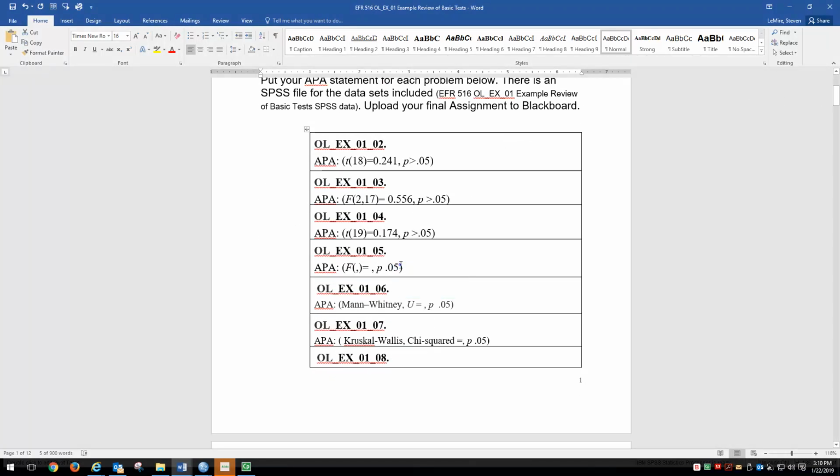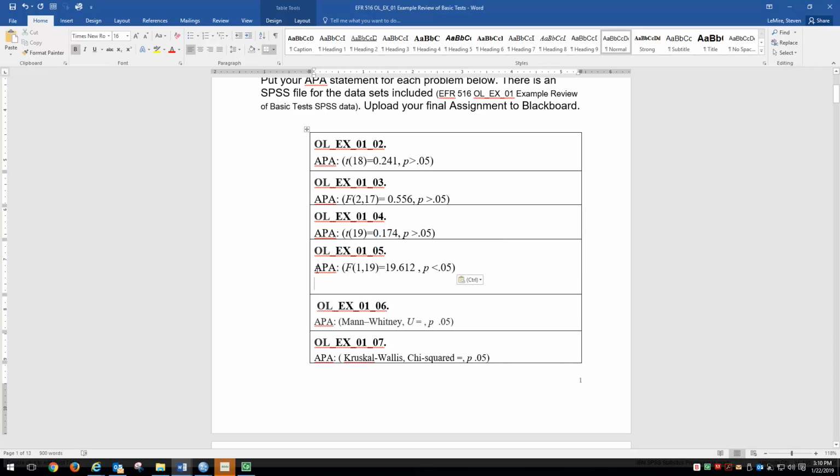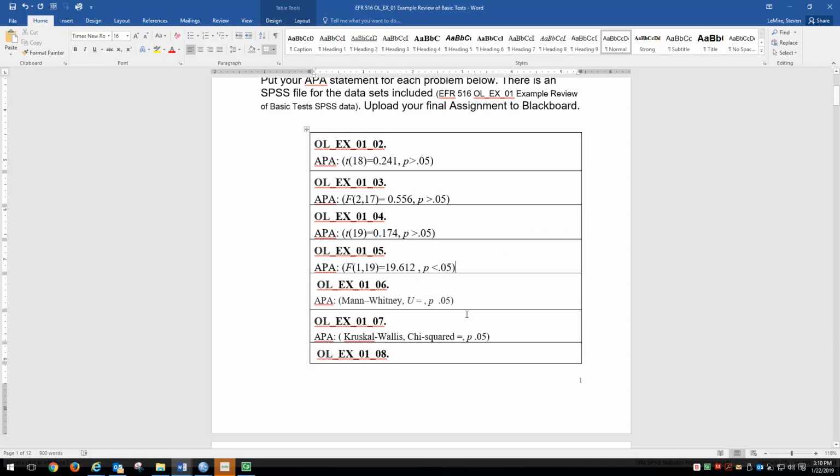Okay, so this concludes a quick review of how to do our independent samples t-test, our dependent samples t-test, our one-way ANOVA, and our one-way ANOVA with repeated measure. And these are all parametric, meaning the distributions are defined by parameters, in this case the normal distribution, which is the mean and the variance. And for the next video, we're going to go ahead and do the non-parametric, where you're not making that assumption. So that concludes this video.